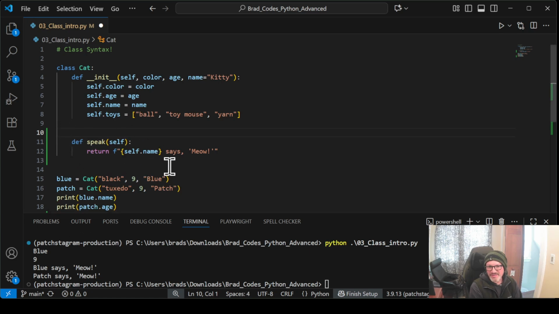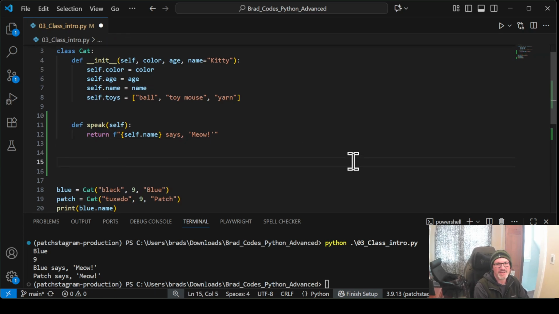This is an instance method because we are attached to self, but we are also interacting with the attributes. Anytime you interact with the attributes or values, you're probably going to want an instance method. These methods are really what start to make classes much more useful, a little bit better than a dictionary. In the first video, when we only had attributes and all we could really do was print them, it felt like we just made a really complicated dictionary. But now that we're able to have methods, that's really where classes shine.